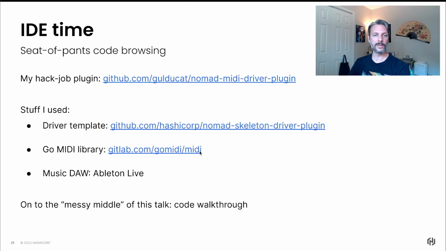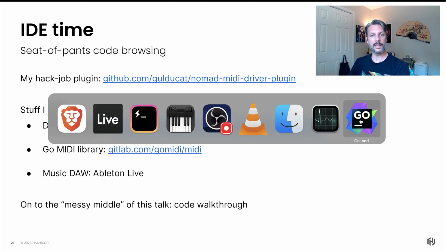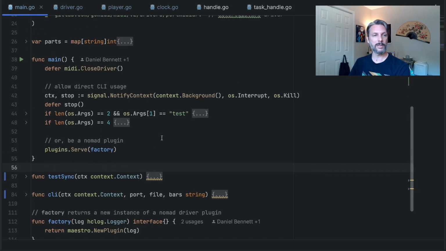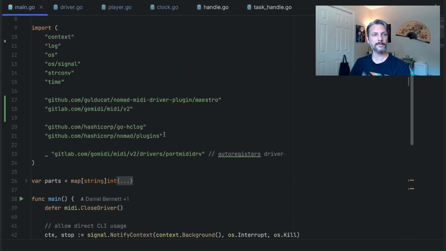Thanks to the maintainers of this Go MIDI library, it speaks MIDI, so I don't have to. Super handy to have. There's a bunch of drivers too. In particular, mine, I used PortMIDI on my MacBook here, but there's a few different ways to drive that MIDI data. And now we'll go through an IDE and walk through the actual code. So I'm going to stumble a bit through here probably, but just bear with me.